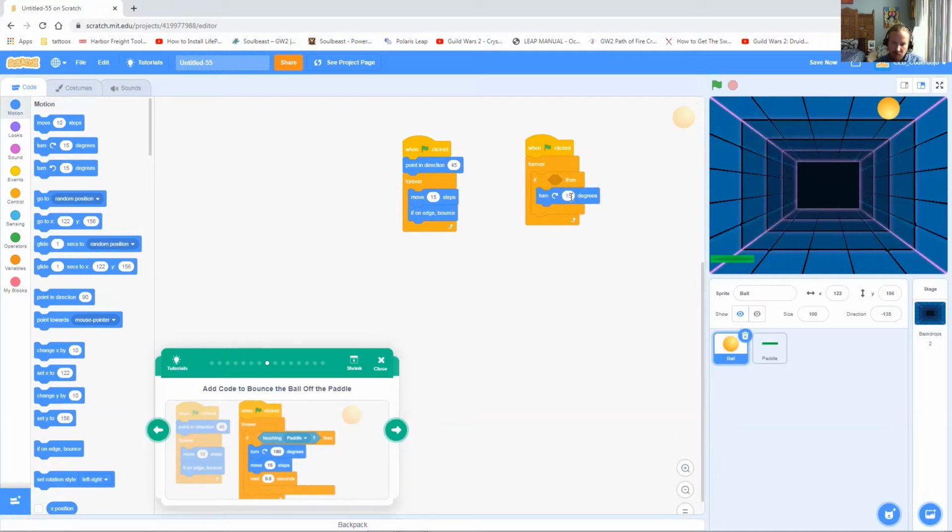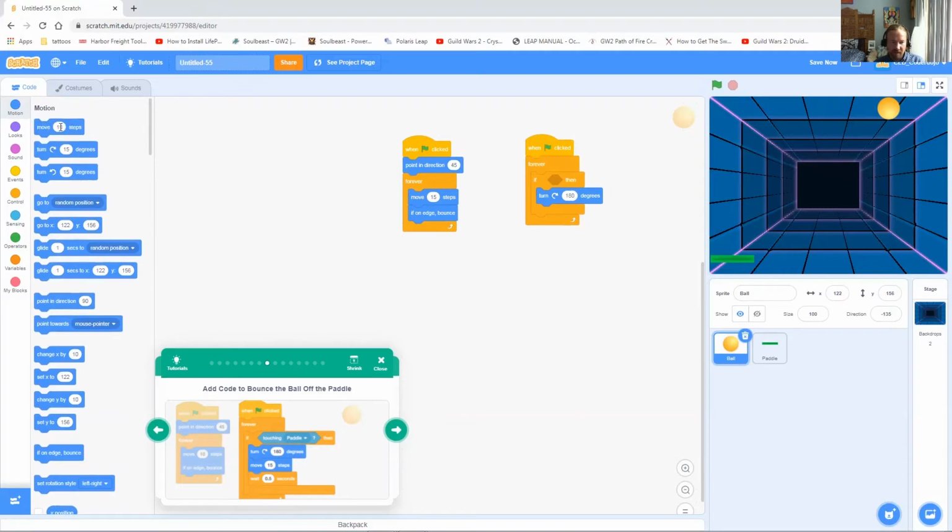And we're going to follow the tutorial, and instead of turning 15 degrees, we want the ball to basically turn right back around and head in the opposite direction, which would be 180 degrees. Then we want it to continue to move. So we're going to stay in the motion blocks of code. We're going to grab the move 10 steps and drag it underneath the turn 180 degrees and snap it. And follow the tutorial to click on the 10, change it to 15, and hit enter.